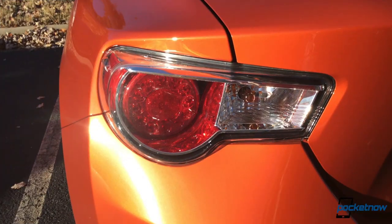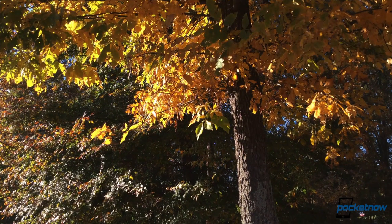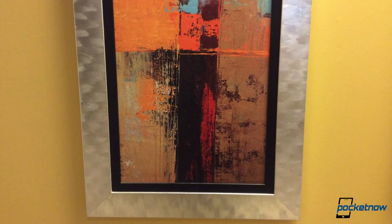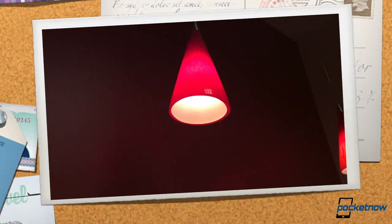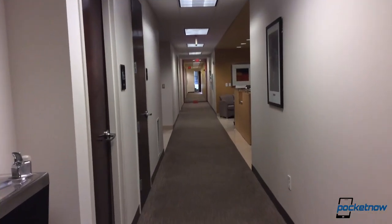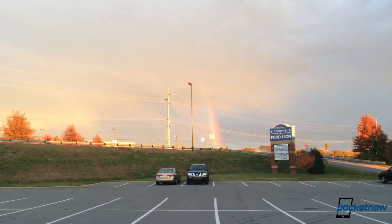The camera is something we don't harp on too much when it comes to tablets, but the iPad Air's 5 megapixel camera isn't terrible. It doesn't provide a ton of detail, but some images in proper lighting offer balanced, true-to-life color reproduction, decent contrast, and great white balance. It has the tendency to overexpose and miss on autofocus, but it should suffice for many scenarios for both stills and 1080p video.